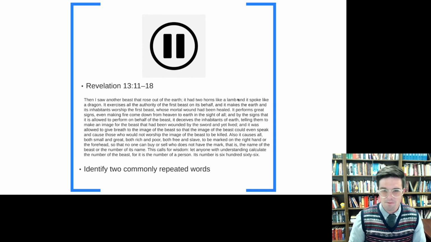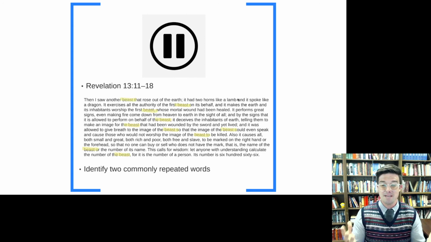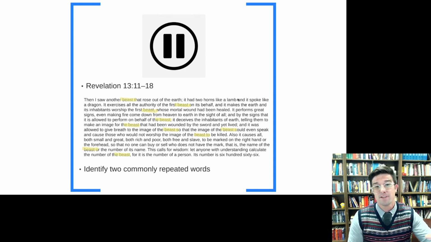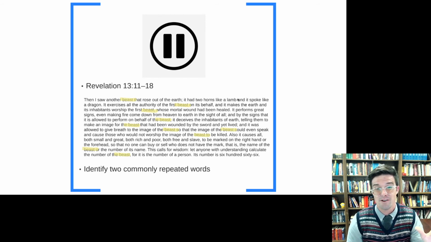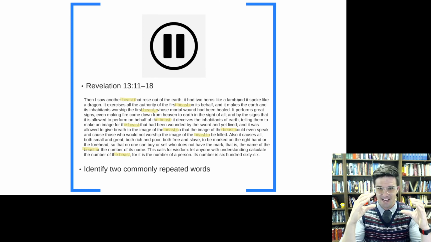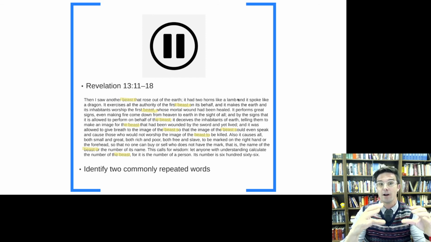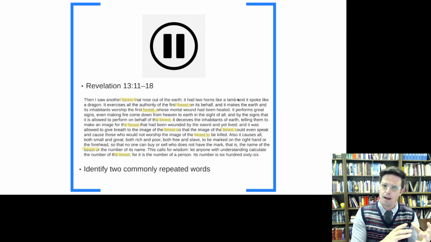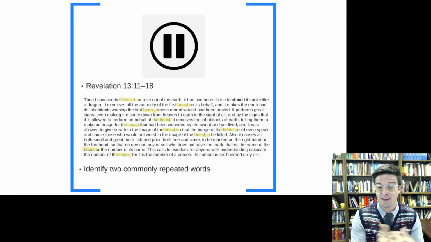All right, so presumably you found that beast is the most commonly repeated word in this passage, and really in this entire section. If we move back into the previous context of Revelation 13 and Revelation 12, we're going to see this word beast repeated a number of times. Let's see, we have it in this select passage 4, 5, 6, 7, 8, 9, 10 times. So this is a clue that the beast, or the second beast, stands as the central figure of this passage. And there might have been some other words; I asked you to look for two commonly repeated words. You might have found some other ones.